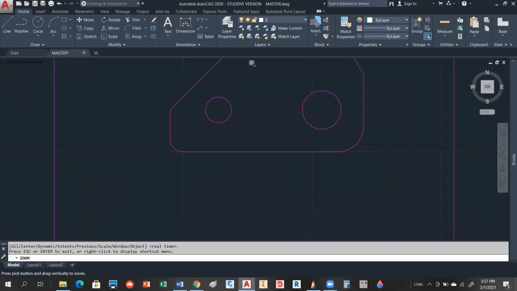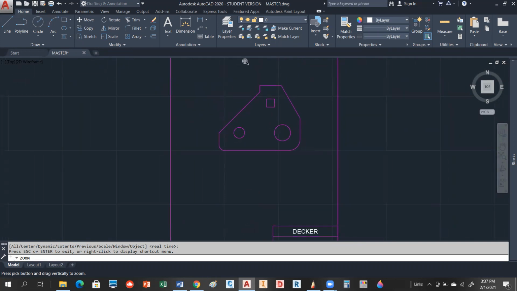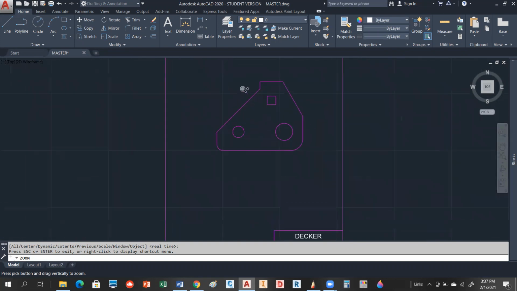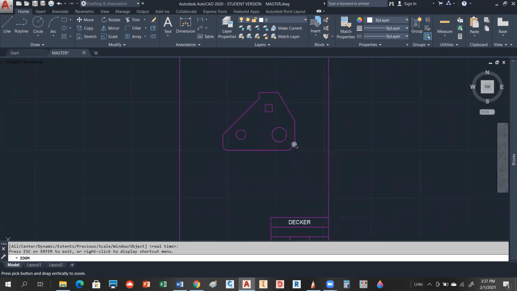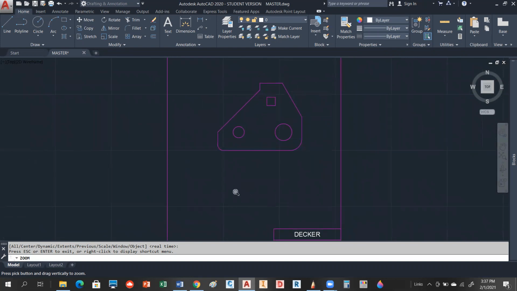If you want to zoom out, you take your magnifying glass to the top, hold the left click down, and then just drag it. Going left or right does nothing, essentially. So it's either top to bottom or bottom to top. If you right click, you'll get these shortcuts that show up. So you can do a zoom window, zoom original, or zoom extents, which is pretty convenient.